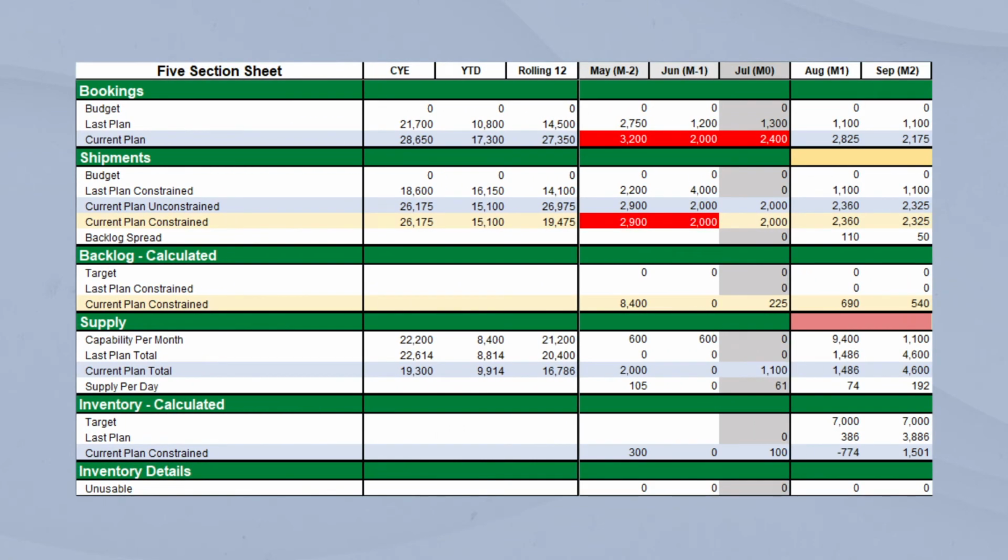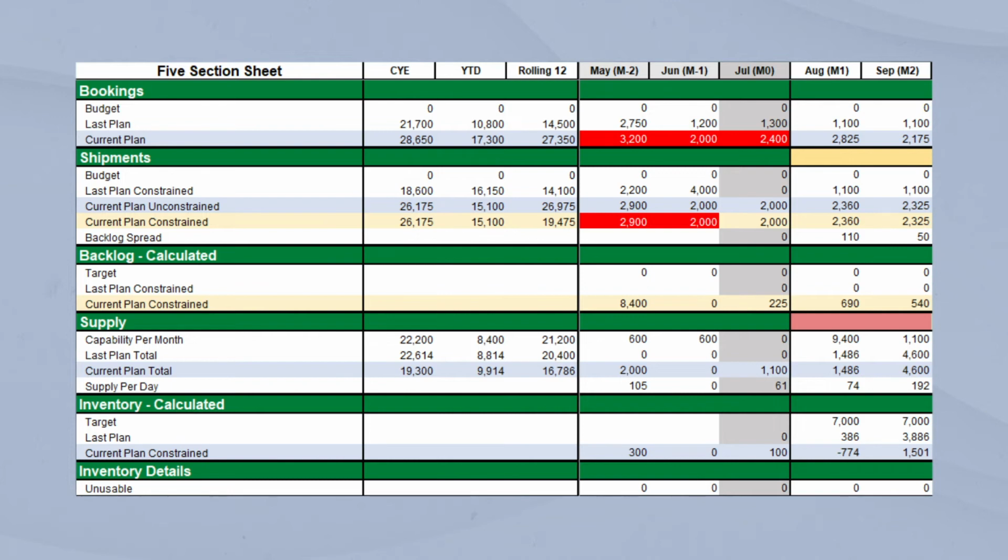Actual data is also compared to the last plan, and this is also included on the 5-section sheet. The comparison of the two numbers also includes a tolerance level that identifies whether or not we are in control of the business. We'll typically show the last 3 months, but having access to more months of history is also recommended to give a more complete view of how in control the business really is.